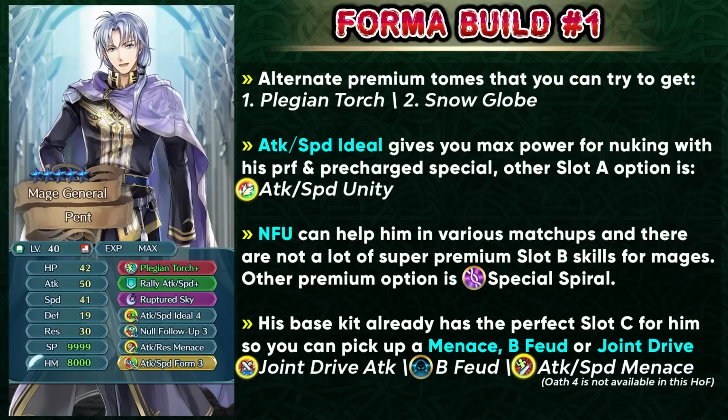For his slot A, you can run something that can give him more firepower. So Attack Speed Ideal is going to be the best skill for providing you with +9 attack. And you can also run Attack Speed Unity if you want to, especially at higher investment. You can also run null follow-up in his slot B, and it is going to be helping him in a lot of matchups, especially against a lot of the blue tanks.